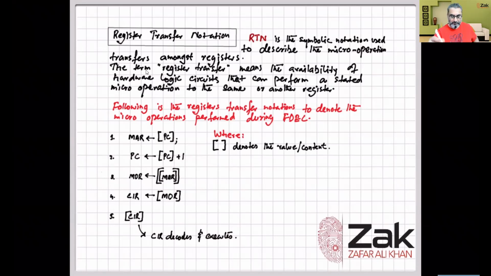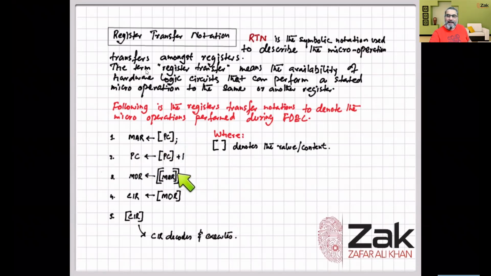So the content of PC is transferred to MAR. And the content of PC is incremented by 1 and assigned back to PC. So let's say if it was 50, 50 plus 1 becomes 51, and it is assigned back to PC.